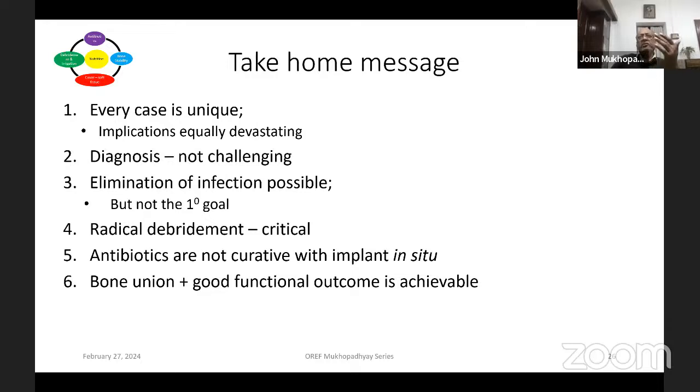Yes, as you said, there are two strategies. If you think the fracture is going to heal and the implant is not loose, the screws are all holding, the implant is holding, giving it good stability, you wait for the fracture to heal and then take out the implant and debride. And the other is where you have to go in, debride thoroughly, maybe even excise bone, and then opt for some kind of bone transport or Masquelet technique if you have a gap. The options are: you need to debride, you need to stabilize, you need to manage dead space, and then you need to eventually get the fracture to heal. So I think those go hand in hand.